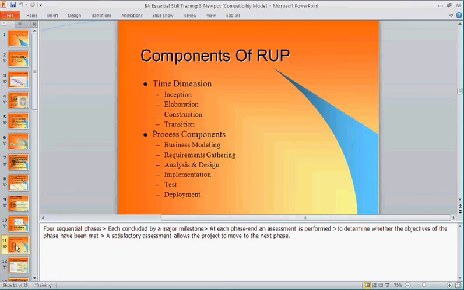Unlike waterfall, in waterfall you only did your planning activities in initiation. You did all your requirements activities in the analysis phase. Here, you are doing all of these processes throughout each of these different phases. Yes, no, maybe. And that is the basic difference between RUP and waterfall. So you have the process components, right, for your software process improvement dimension. And then you have the time component for the SDLC dimension. Are you clear?